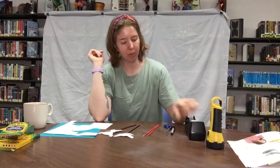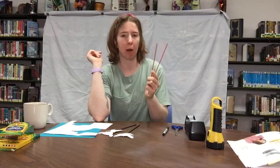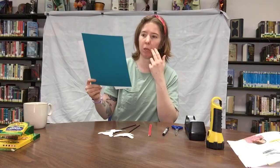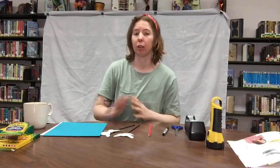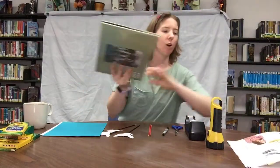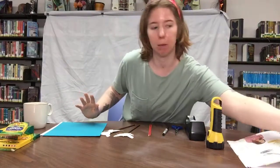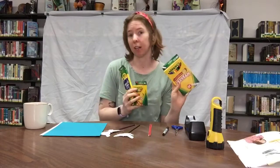And you're gonna need some tape, some scissors, a drawing implement, and some little skewers or kebabs — these are little skewers that we painted for a past project and I'm just gonna use them for something else. And then some cardstock — you do want it to be a thicker paper so that it's not super flimsy. Then optional things are tracing paper and a book with your favorite illustrations — maybe Trixie and Nufflebunny from Nufflebunny by Mo Willems, or one of the animals from Karma Wilson's bear series. And then some colored markers, pencils, or crayons if you want to decorate what we're gonna make, but it is not necessary for our activity.